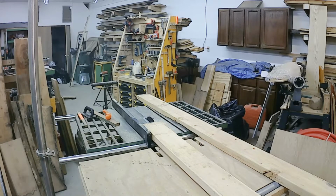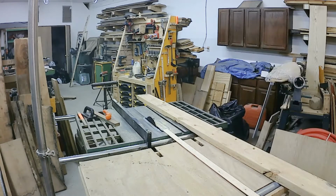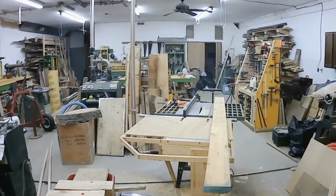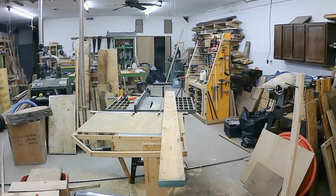Yep. I think my blade's a little dull. Going to have to change that up next time. Maybe I can get you a different view on this one. We'll try that, see how that works.